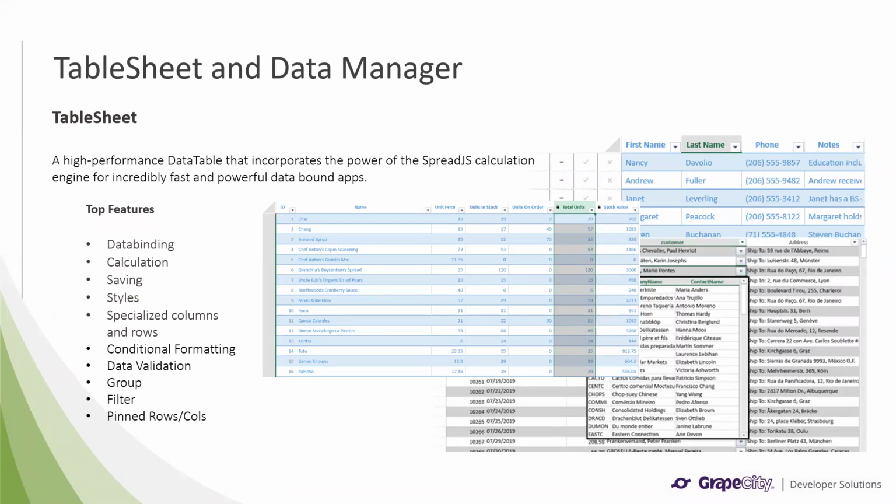Two of the most significant features that we have added to SpreadJS v15 are the table sheet and data manager. The SpreadJS table sheet is a new type of sheet component that is an extremely powerful data table. It can also take full advantage of the existing 500 plus functions in the SpreadJS calculation engine. The table sheet component is a quick data-bound table view that includes a relational data manager, which makes sorting, filtering, and other data management functions incredibly fast.